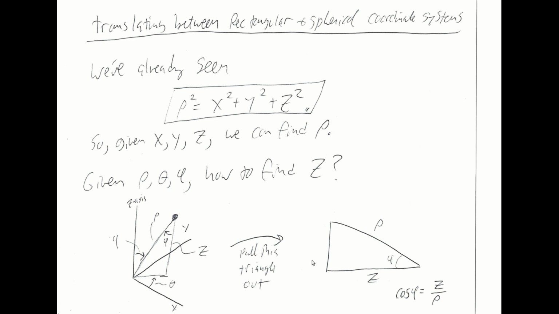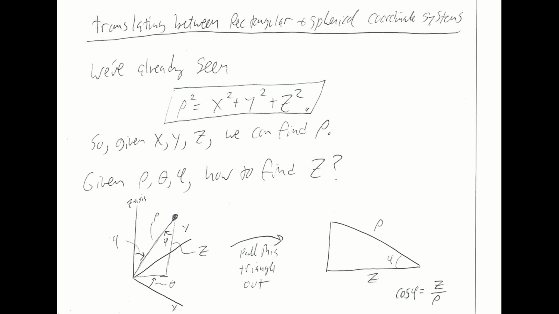So, next obvious question: if you can represent any point in 3-space either via rectangular or via spherical coordinates, the same point has a representation in rectangular and a representation in spherical. How do we translate back and forth between those different representations? We have already seen an equation, based on the geometry and Pythagoras' theorem, that rho squared should be x squared plus y squared plus z squared. That means that if somebody hands us an xyz triple, we can find the associated value rho. Just take the square root of the above equation and you'll get rho. So we know how to find rho given x, y, and z.